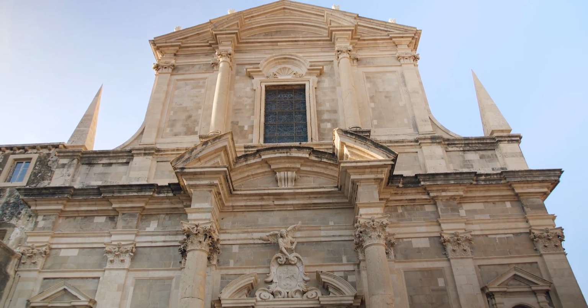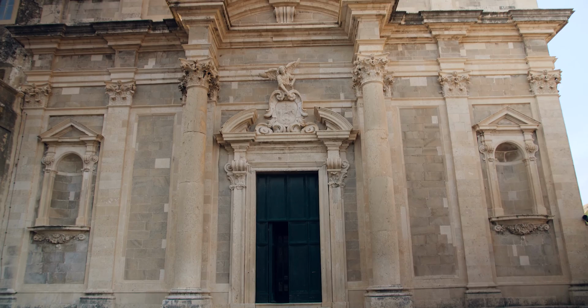Okay, probably one of the most famous scenes in Game of Thrones is the Walk of Shame. It starts at these stairs, the Jesuit stairs right next to St. Ignatius Church. I don't know what focal length they were using in this show, so I tried to recreate it the best that we could. Pretty cool scene. Fun fact, it was one of the most expensive shots in Dubrovnik because they had to close down all these businesses, all these cafes, and pay them whatever they would have made for the day.